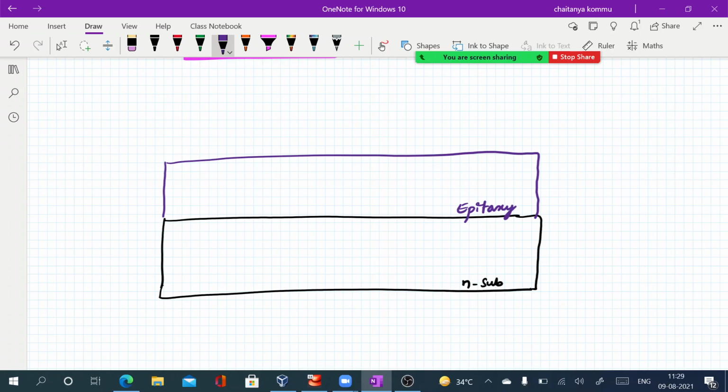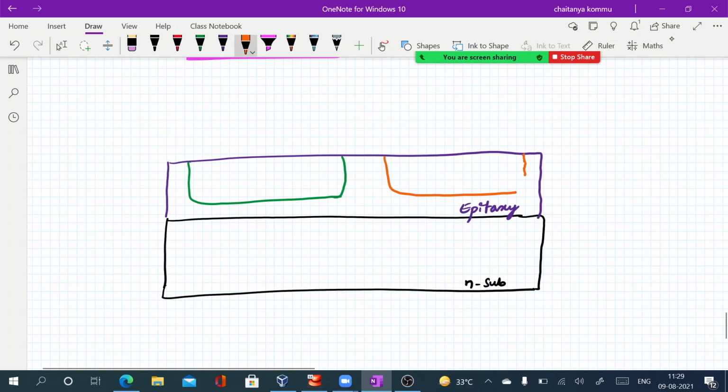In that situation, it allows us to create two wells individually. So I can create an N well here, and I can create a P well at this point. Normally this is used for the purpose of avoiding latch-up problems and other things. We will discuss that point later on. But this is an approach that we have to use. So without epitaxy, it is not possible to create the two wells.